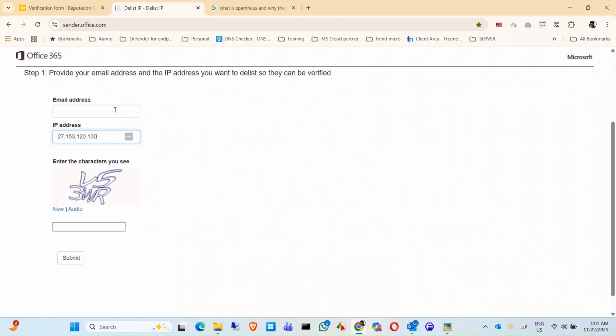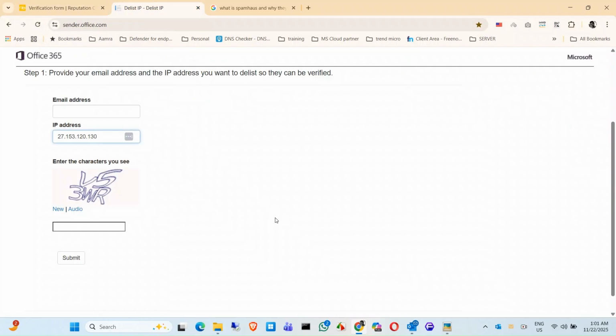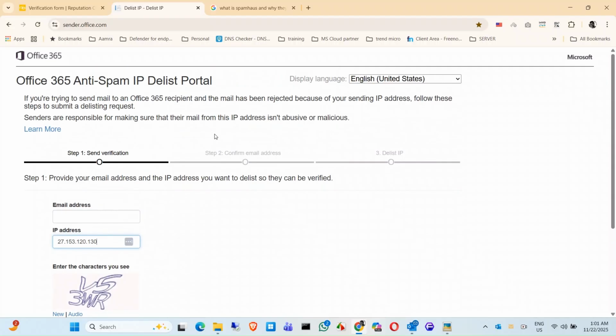Once you submit your email address, you will get an email in your inbox asking you to verify again. Once you verify it, this IP gets delisted from Microsoft. So these are two things that you can do immediately.